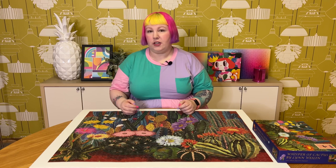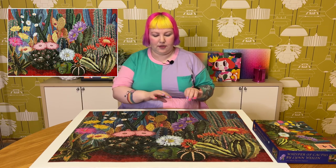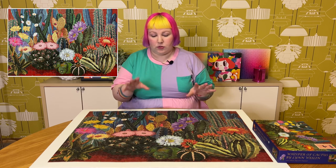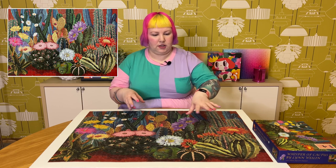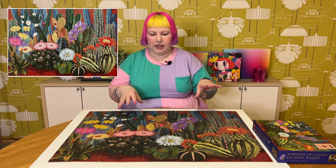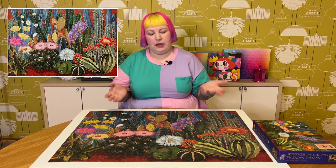I'm back and I've finished this puzzle, and I think it looks really beautiful. I really love the pops of color with the flowers. They're just really pretty, and I really enjoyed the different textures and color variations. Yeah, I think the overall image is just really beautiful, and I'm really pleased with how it looks.